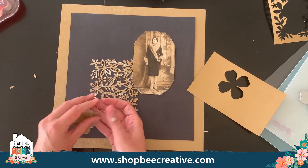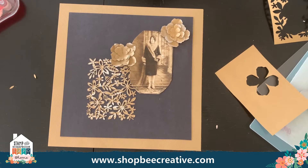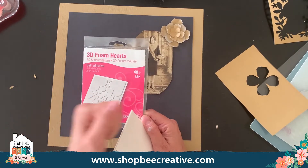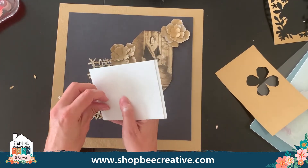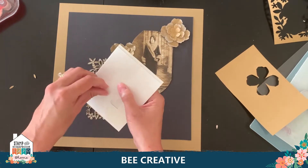I've got a couple of flowers done. I also want to do some hearts. I've got these foam hearts — sometimes you see adhesive foam shapes in a package and wonder what to do with them. You can add glitter, embossing powder heated with a heat tool, or in this case, foil. Rather than take them off the backing since I don't know placement yet, I'm just going to peel off the front side to expose the adhesive on a couple of them.